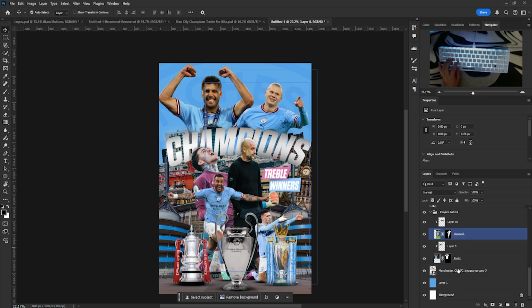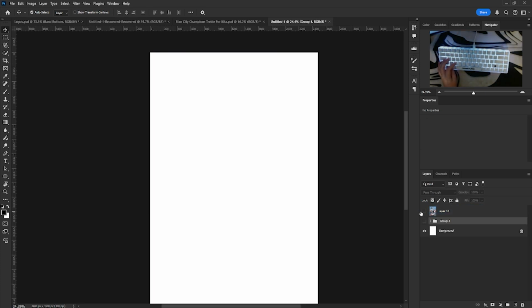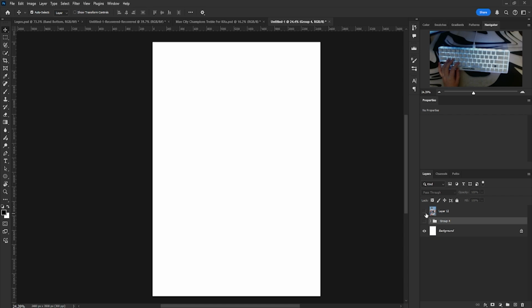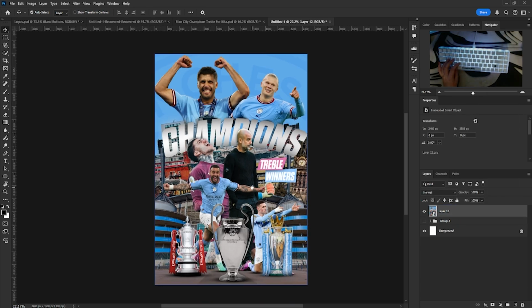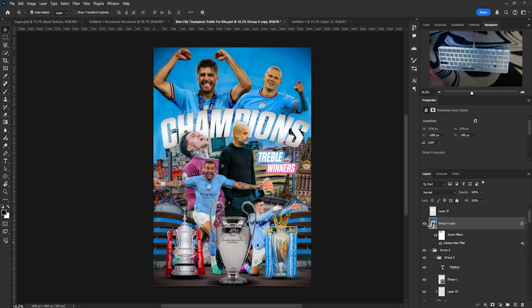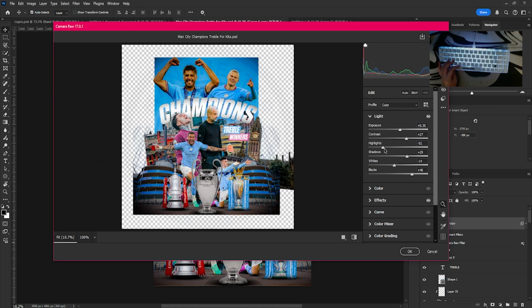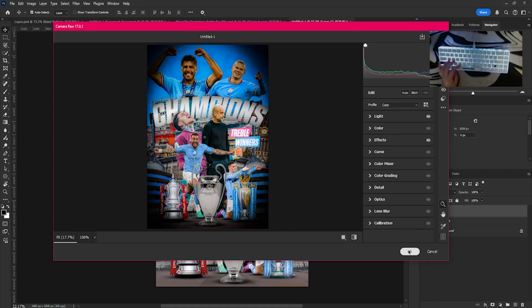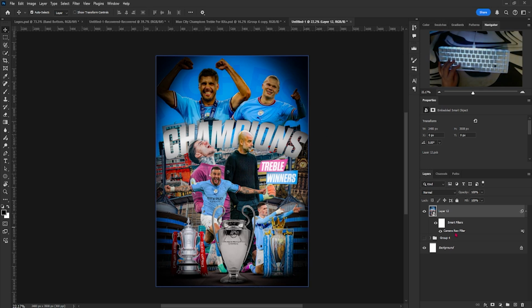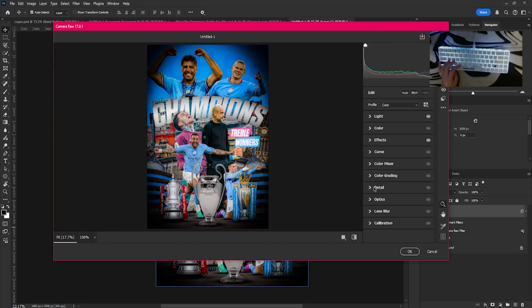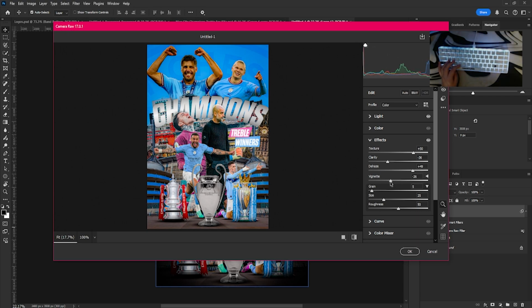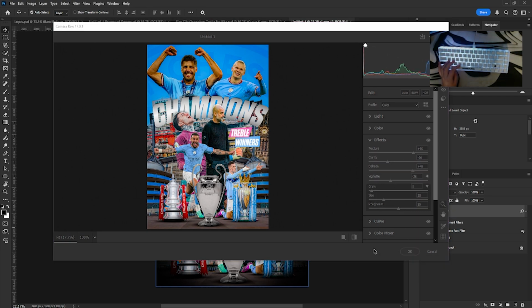And then what I'm going to do, make a whole new layer here. So this is actually just turned it all into one. Control, Alt, Shift, and E turns it into a whole separate image. And convert that to Smart Object, because then we can use the camera filter. This is the camera mode that I used. That's the light. Pause it if you need to. That's the effects. I'll play around with it, see what you like.